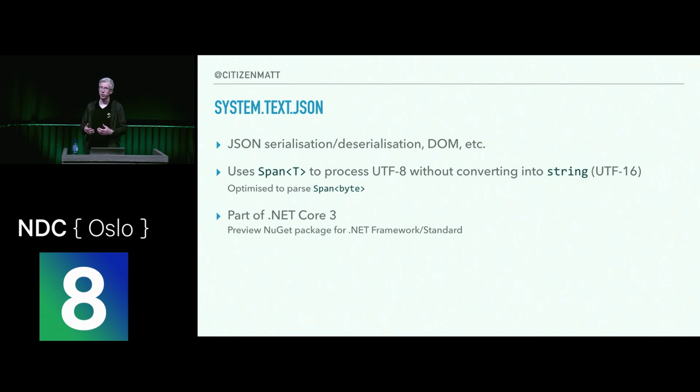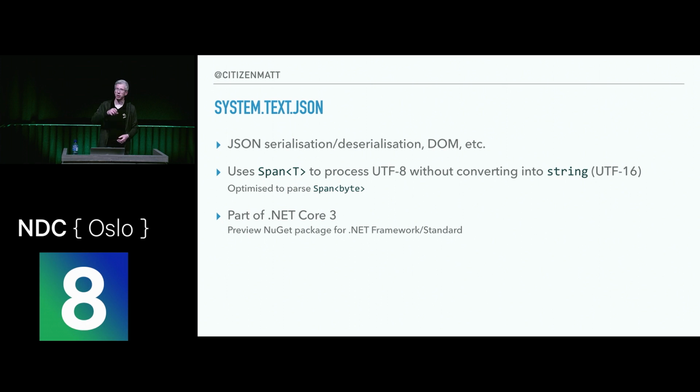So basically they've introduced a new library. The whole point of this is that, as part of what it does, it uses Span<T> to be able to parse things without having to introduce a whole load of new allocations. And it's optimized for the things you'd expect to use JSON for in real life, in web servers. Generally you work with UTF-8 rather than UTF-16, which is the actual encoding that the string type uses. And so normally you would have to read everything in, convert it to UTF-16, and work on that.